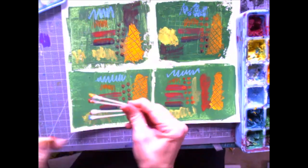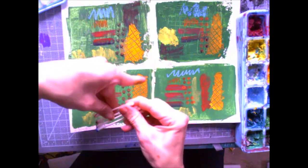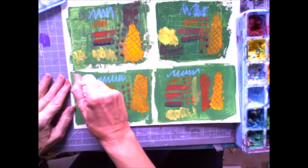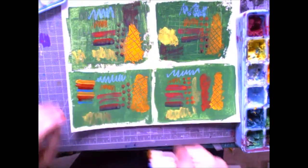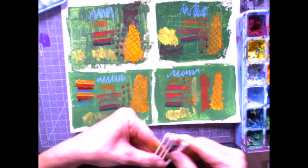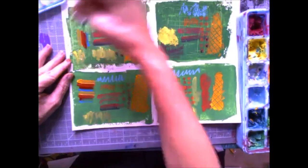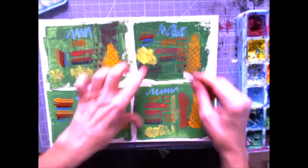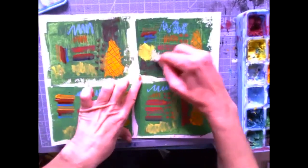And if you want to get really fancy with this, you can glue gun a bunch of the Q-tips to a tool, like a piece of wood, and you can play around with that. The nice thing about things with more texture is the more texture you put on a page, the more layers you can add.